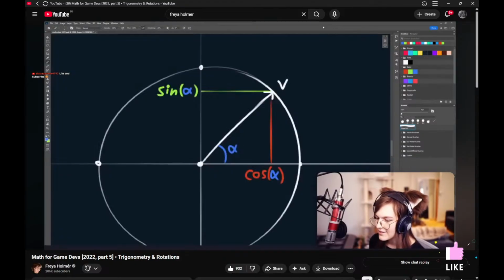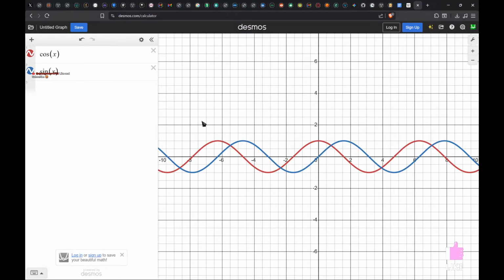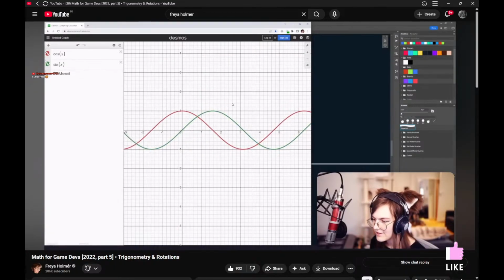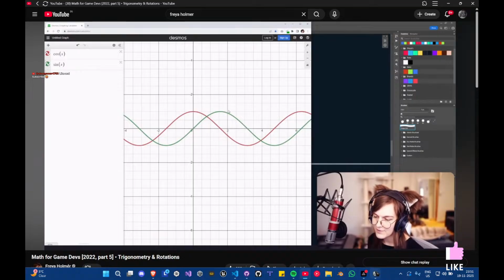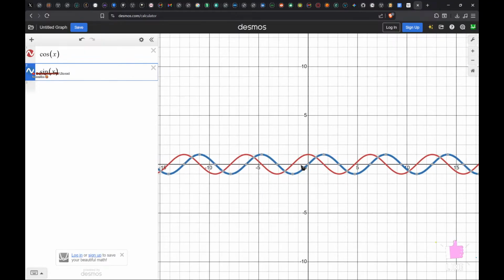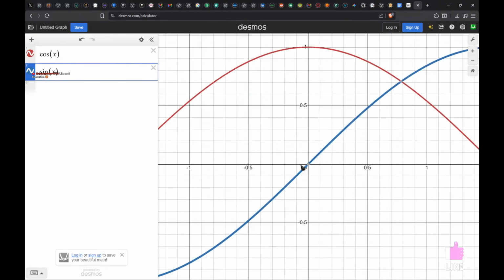The y coordinate is the output value, which is the x coordinate of this vector. And so you get this repeating pattern after a full turn, which is tau, or 2 pi, and turns in this case are measured using radians. That's why it's repeating after a value of 6.28. So that's what the cosine is. Of course, we can add the sine function as well, and again, the sine function corresponds to the y coordinate of this vector as we increase the angle. And so this is the relationship between an angle and the components of the vector.